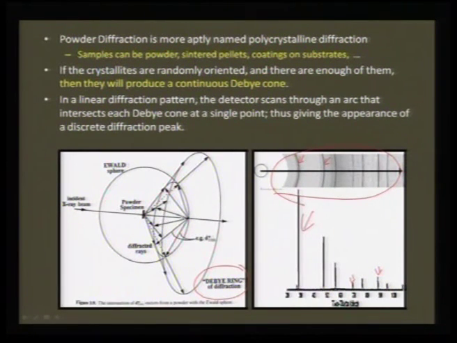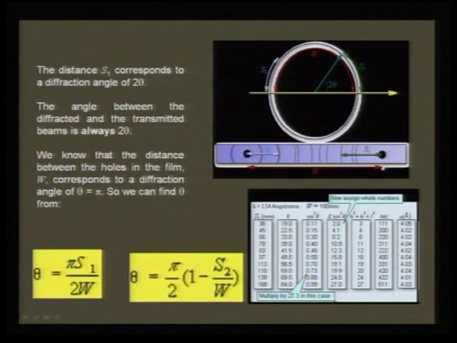So, this is the way it was mapped, and we can also try to measure the distance from the dark spot. Each of these distances can be evaluated using this formula as S1 or S2. S1, S2 is nothing but the turn it makes with respect to the incoming X-ray. So, if you can measure S1 based on the distance, then you can generate the value theta, and if you know the value theta, then you can calculate sin square theta, and from there you can get your Miller indices and also your lattice parameter.